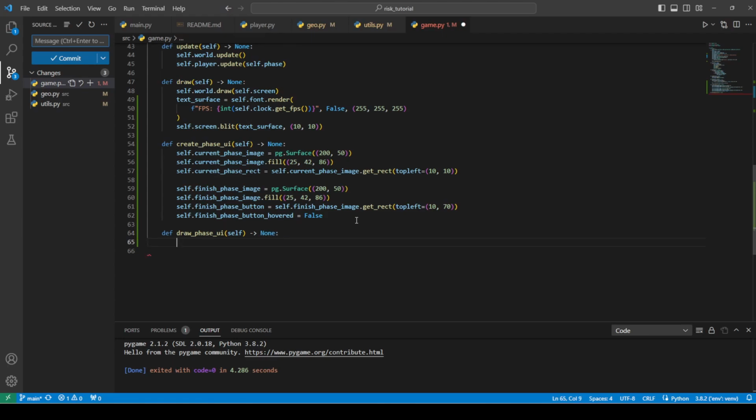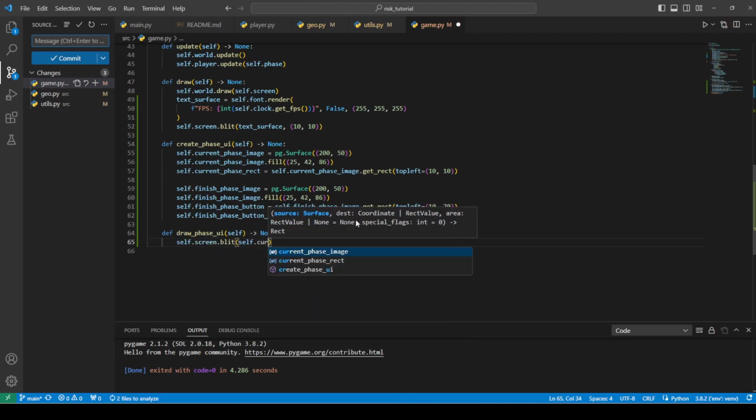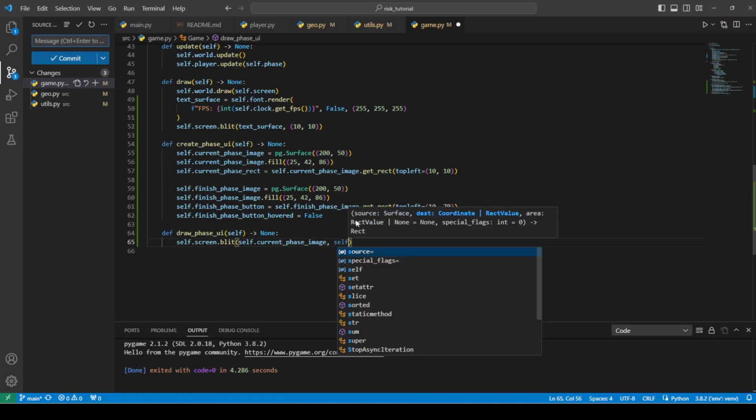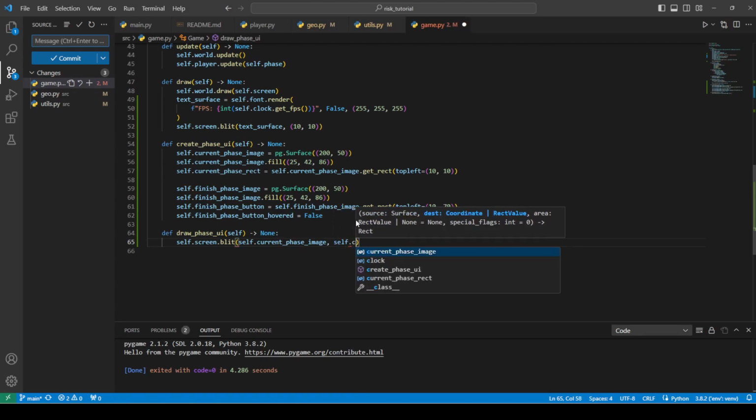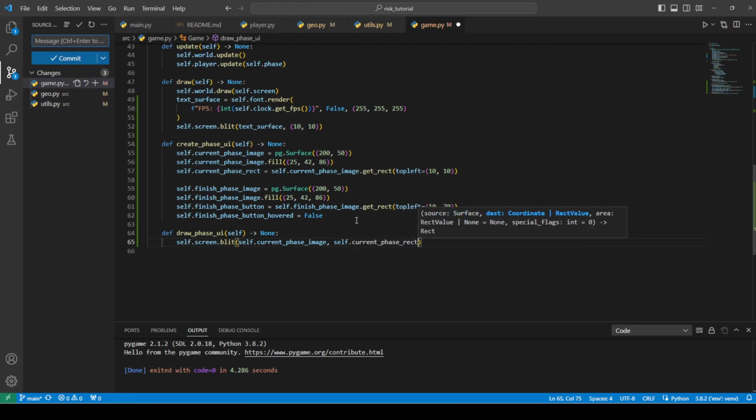And the first thing we're going to render is the current phase image, so that's self.screen.blit self.current_phase_image, and we are going to render it in the position of its rectangle, so we can just put that rectangle there.